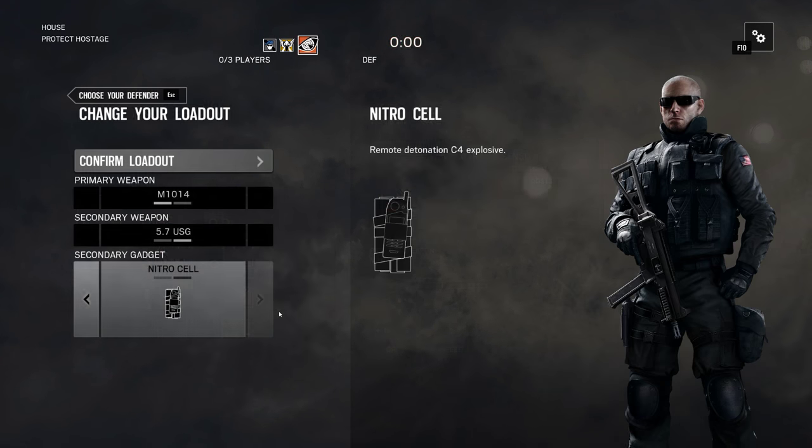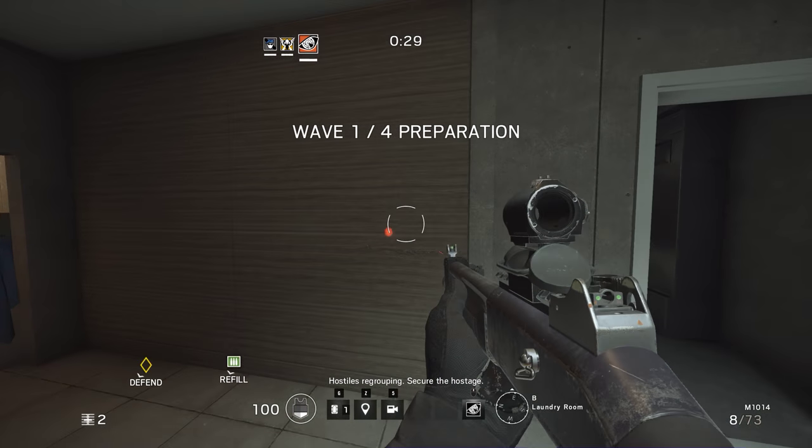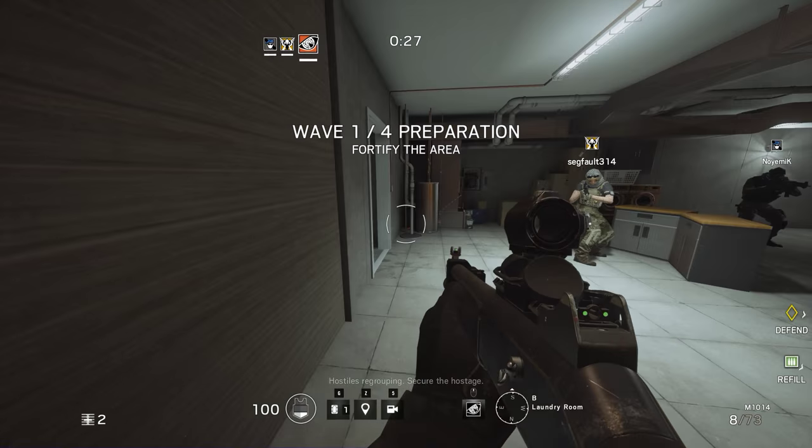Oh, and you get barbed wire. Yep, you can put barbed wire on the ground, and you can reinforce walls so that they can't blast through. Hostiles regrouping. You just go up to the wall, and it says hold F to reinforce, see?